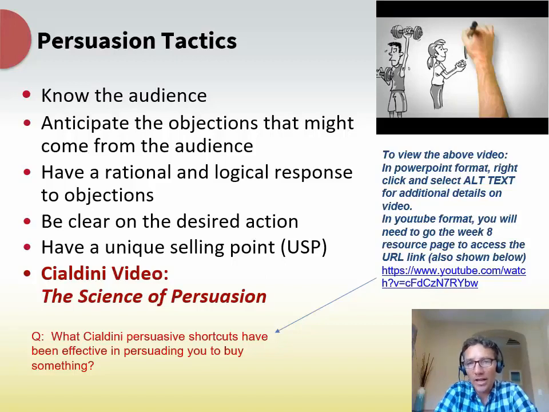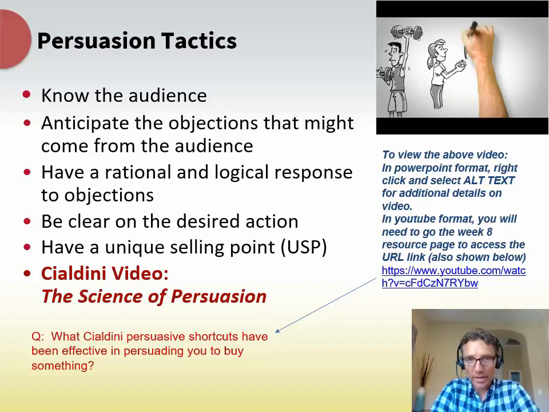So in the top right of this slide you have a wonderful video from Robert Cialdini, who wrote the book The Science of Persuasion. It's a classic, and he studied a bunch of shortcuts that people use to buy things, and this video covers the top 6 shortcuts, basically things that motivate us to buy things, like reciprocity. If somebody does something for you, invites you to a party, then you're going to feel like you need to invite them to your party when you have that. So some salespeople will give you something first and then ask for something later, and the concept of reciprocity will motivate you to want to respond.